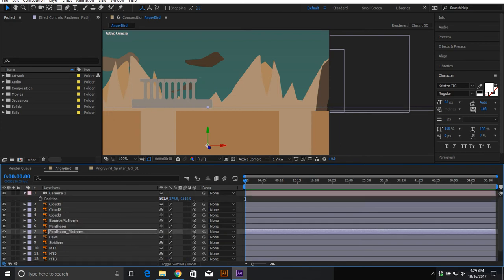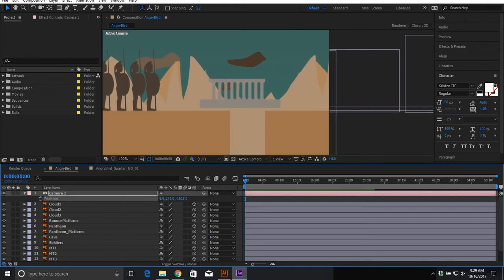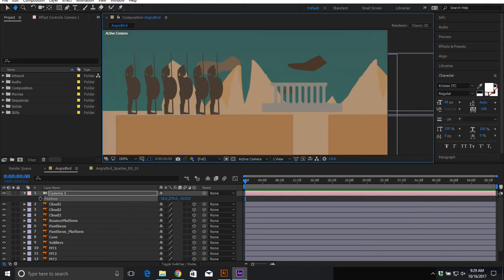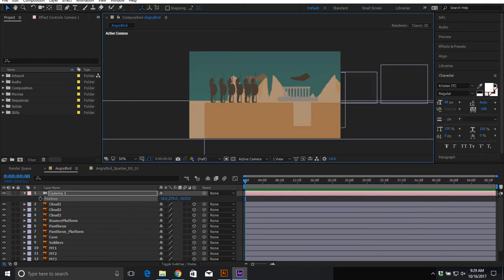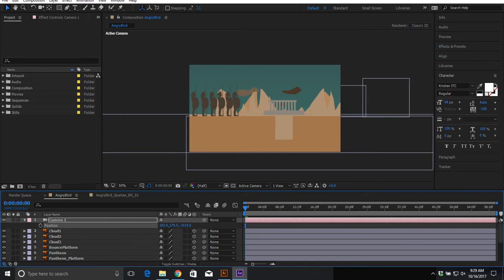All right, so now I can go back to my camera and move this side to side. Okay. So what I'm looking at here before I get any further is how I want to frame my shots. Now this may seem like a weird thing to even be thinking about, but I need to understand where my AngryBird is going to be and how he's going to flow from the start of the animation to the end of the animation, because that will kind of dictate how this whole thing is set up.